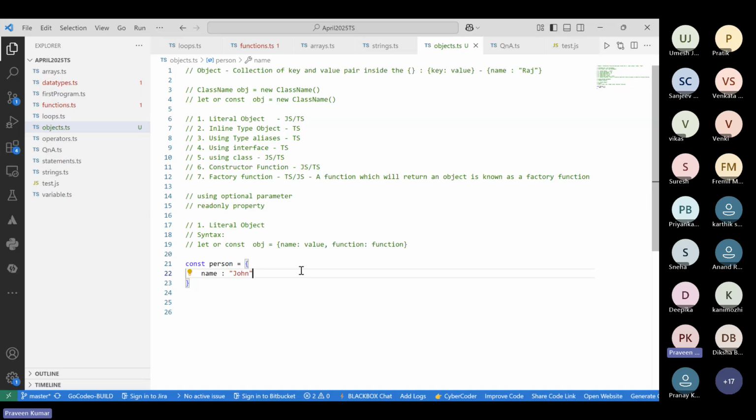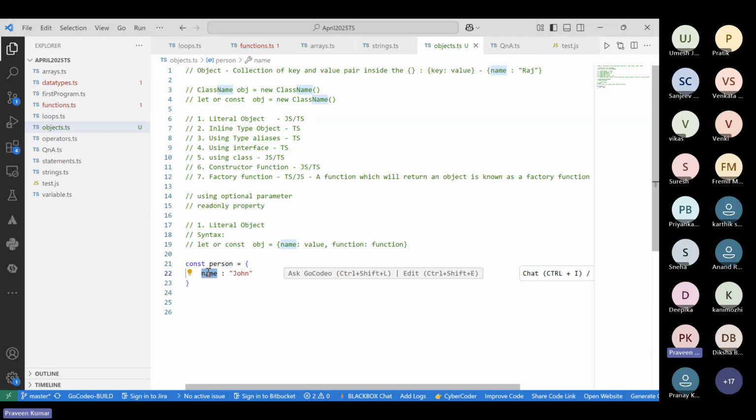What is happening? Okay, so here, what I was trying to discuss is whenever you create an object using a literal way, you can simply define the value inside the curly braces using a key value pair. The key will always be in the form of however you are writing, let's say name, age, function, any other things that you can define, but internally it will get stored as a string format.